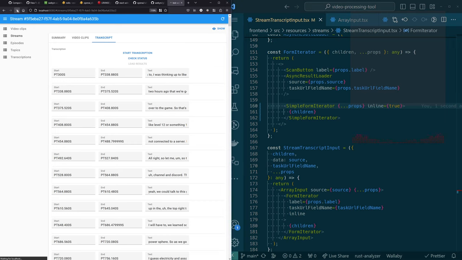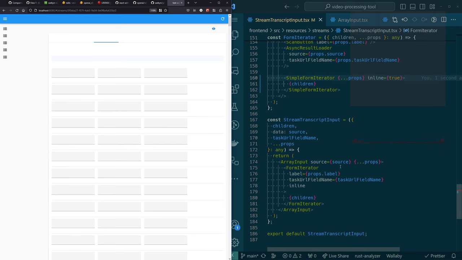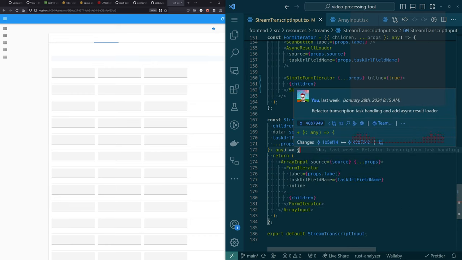So that should be good. If we refresh this, it's going to take a minute to load, which is part of the problem. The other thing is, if we do want to have pagination to not show all of the components at the same time, we probably will need to just effectively at least make a copy of and edit array input. So if we're gonna do that, we might just ditch all of this and create a custom component that does all the work. So maybe that's where we are going to end up.